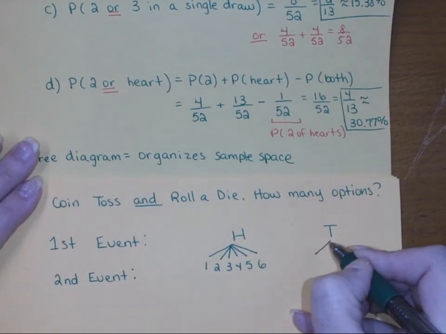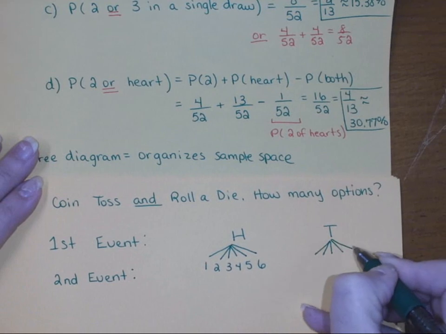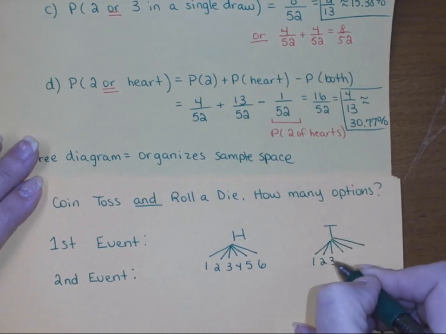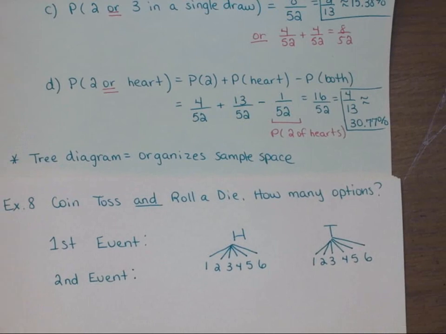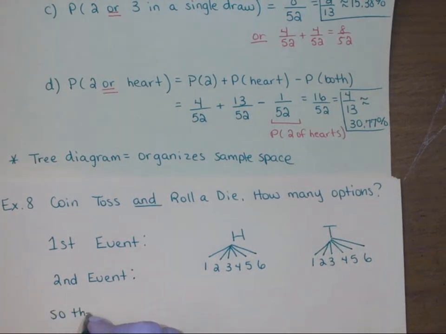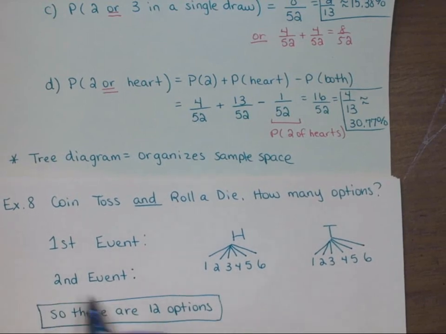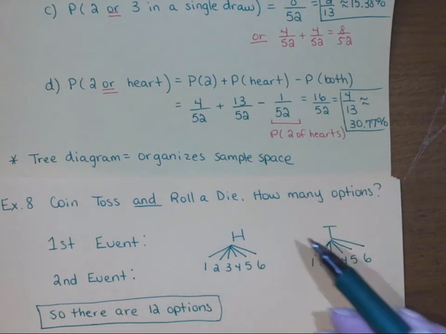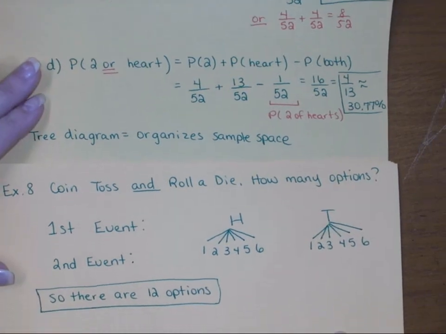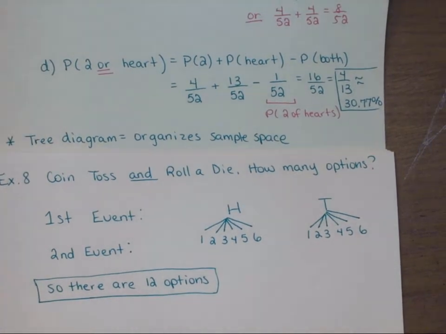Okay, and the same thing here, right? Kind of put them close together so you can fit them all. So I could have a heads followed by a 1, 2, 3, 4, 5, or 6 in my die, right? And I could have a tails followed by the same numbers. Okay, so if I wanted to know how many options there are, I can just count the branches at the end. There are 12 options, right? If you wanted to list the sample space like we did for the gender of the children, right, you could say H1, H2, H3 all the way to H6, but then you could also have T1 all the way to T6.